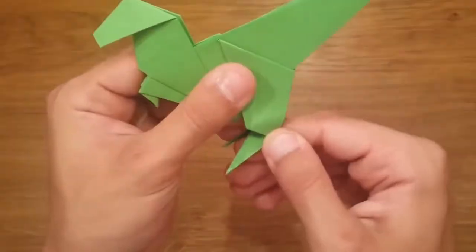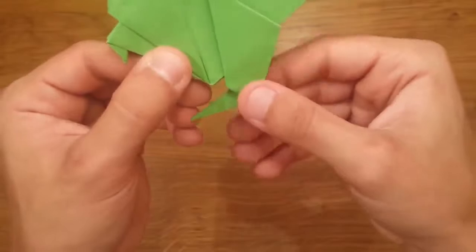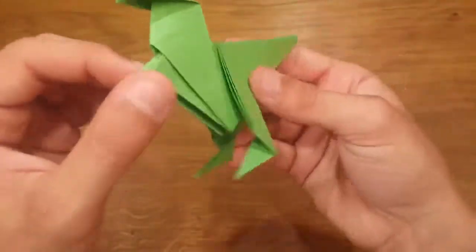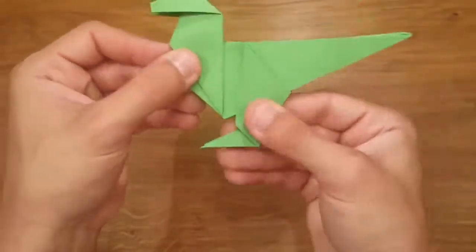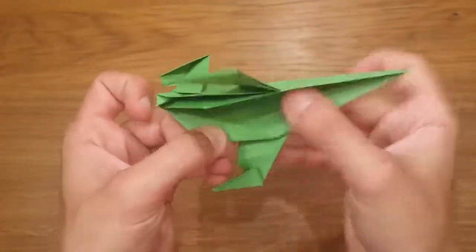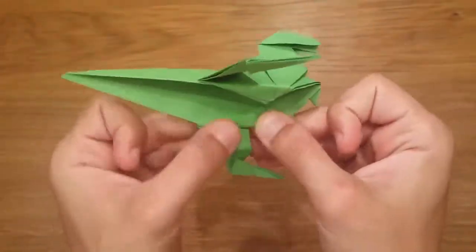I would change the size of paper that I used. I would do it much bigger for my first one, because as I was getting near the end, those folds were getting so tiny that with that paper it was kind of hard to do them. I've seen some people make origami on very small pieces of paper, but since this was my first one, I would have started with a bigger piece of paper and it maybe would have been a lot easier that way.